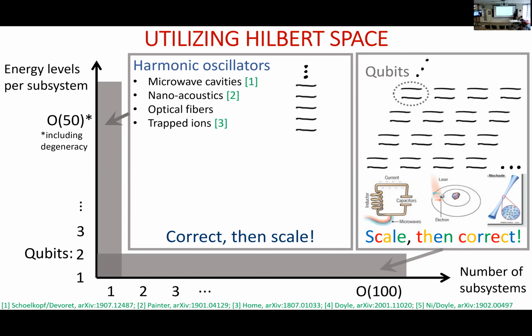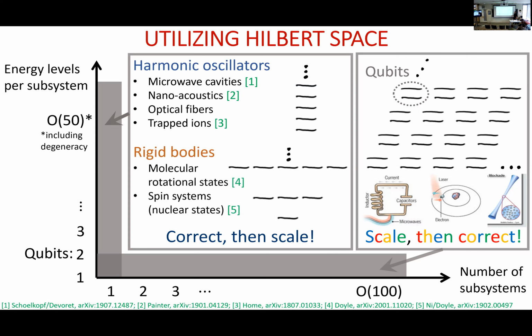And there are basically 2 major pushes for systems that are viable for being utilized in this way. Namely, one is the harmonic oscillator. It is just an abstract quantum system that describes 4 or 5, if you include free space, quantum systems that are very naturally occurring in experimental labs and very controllable. And the second one, which is what I was doing as a postdoc, is another system that also has an infinite ladder of states, but it's very different. It's based on angular momentum, so you see these degeneracies, and that's rigid bodies.